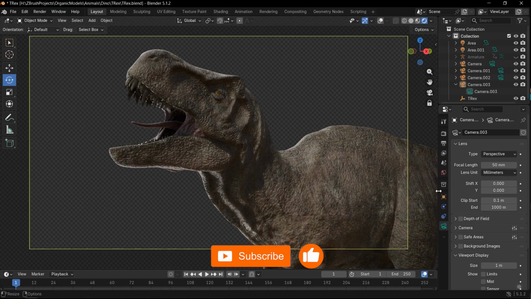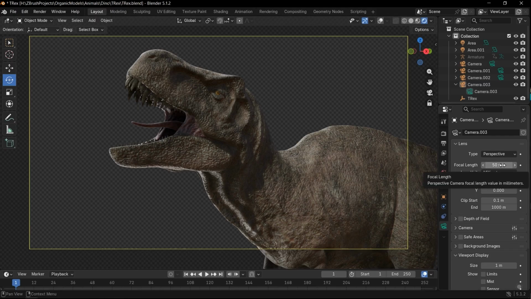But we have some settings in the camera section. The first one is the lens. We can change the focal length of the lens to get a closer view or a farther view. It is a simple word that I can explain about focal length. Actually, if you search in Google, you will see we have many differences between a low focal length and high focal length, or FOV actually.